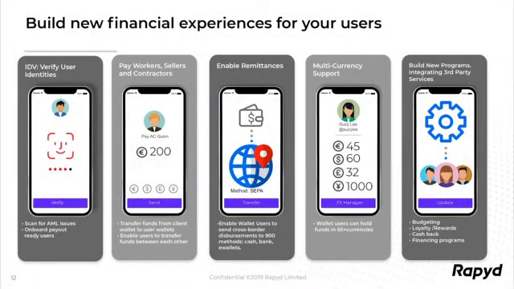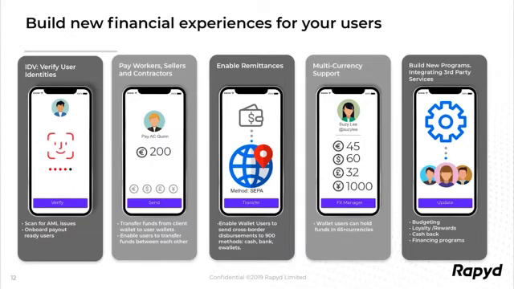And again, depending on your industry and vertical, Rapyd wallet opens up a lot of new possibilities, something that you might not think of today, but you might come up with an idea in the future. So the Rapyd wallet lets you provide new and seamless financial experiences for your own users in your own way.